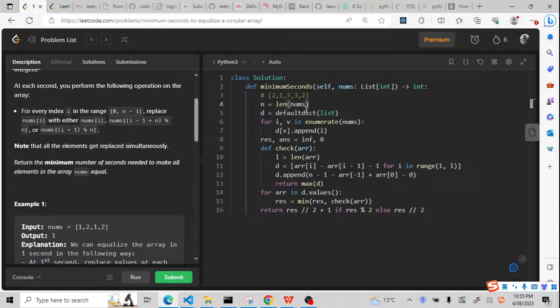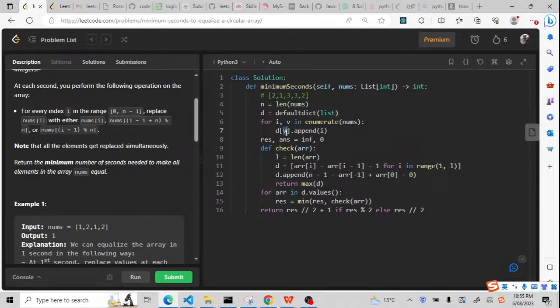So here, this is the testing code. In the context code, I'm not sure if I used this n or not. But now let's just go to this dictionary. I defined the dictionary. This is a default dict, and the value is a list. I'm going to put the key-value pairs, the index-value pairs, from nums into the dictionary.